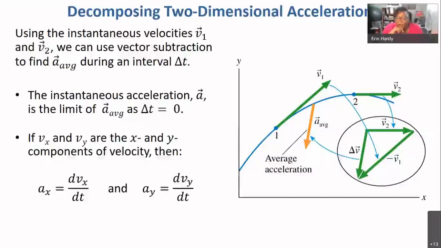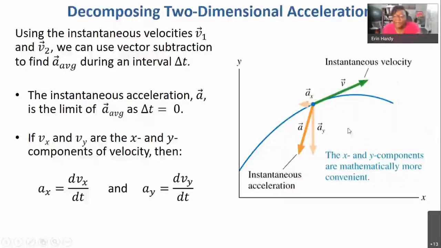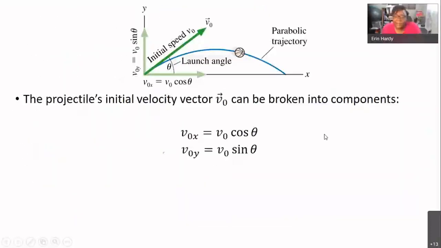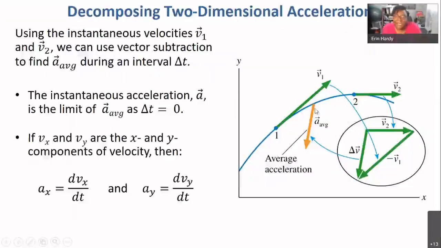I don't think I have that image on the next slide coming up. But let's think about what this average acceleration vector would look like if I had a third velocity vector that matched up with some part of the trajectory over here, but I wanted to calculate the acceleration between 1 and 3. So I'm skipping over 2, imagining that I have a 3 over here, where vector v3 is going to be pointing down and toward the right.